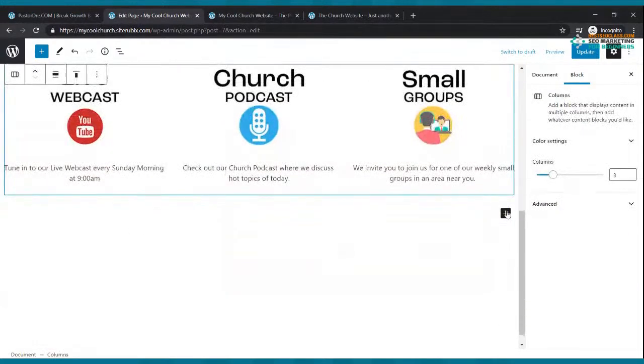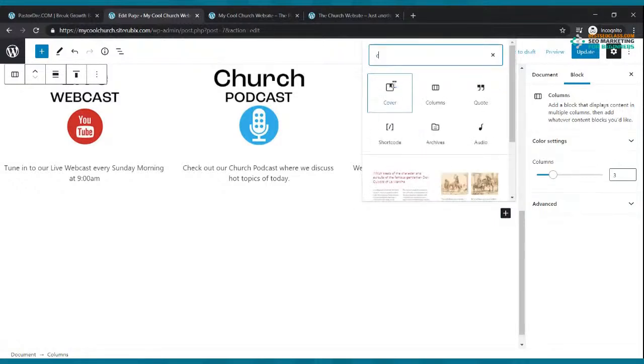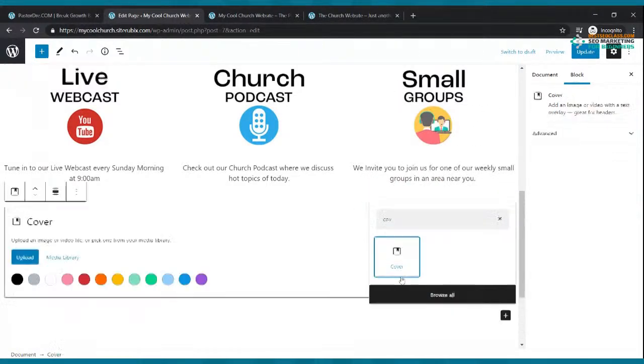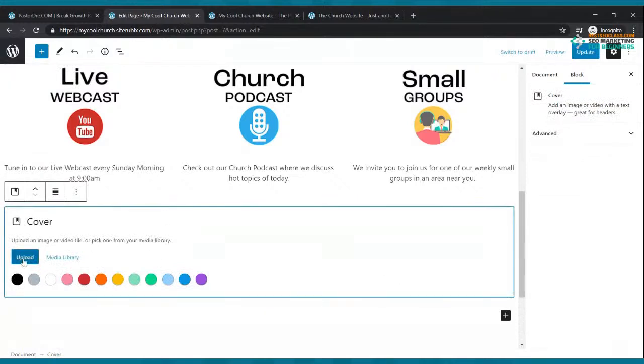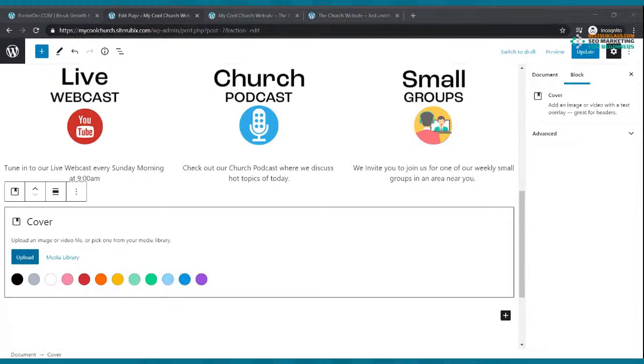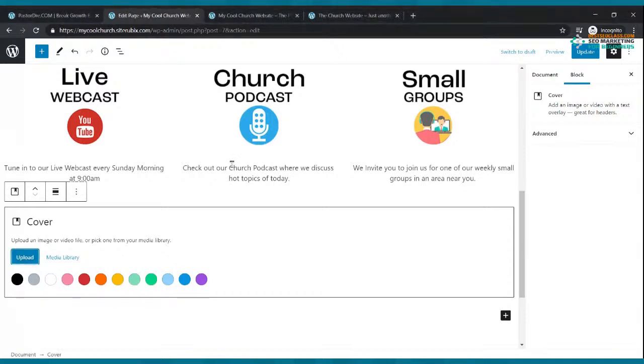All right, so once again, I clicked plus and we click cover. And then I chose cover and I'm going to click upload. Okay, and I'm going to click an image. So let me go get my image from my hard drive. Oops, where's my images at? Let me see. Images. Where do we go? How to build a church website. Oh, I'm sorry. I'm in the wrong one here. So images, boom. I'm going to grab that image there. Okay. And then I'm going to click update.